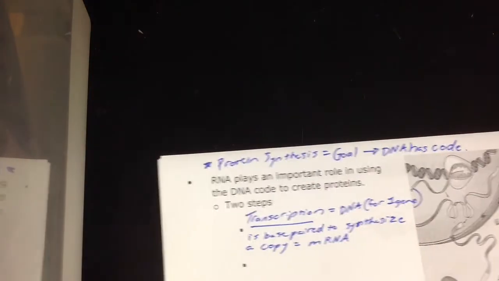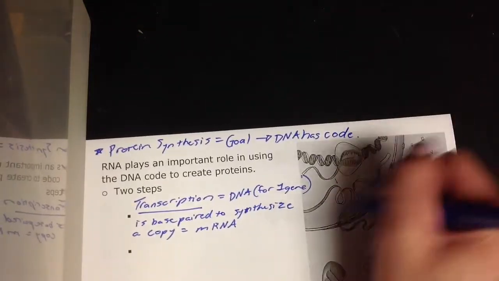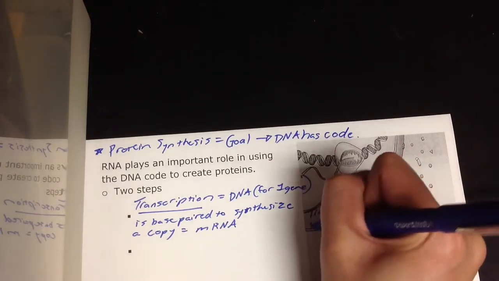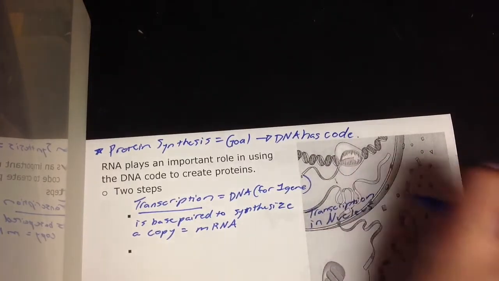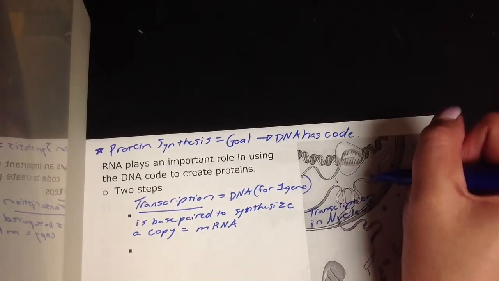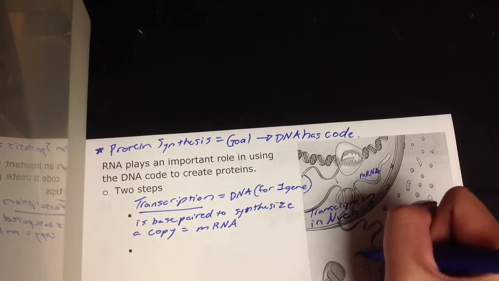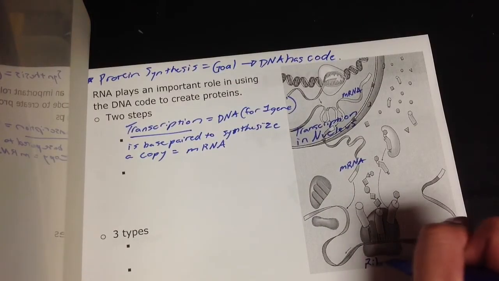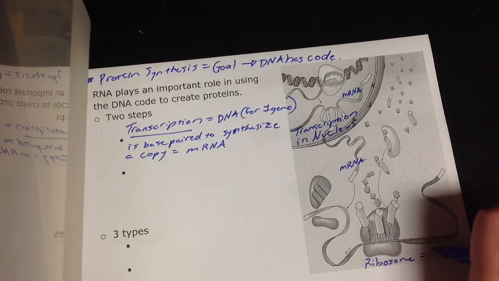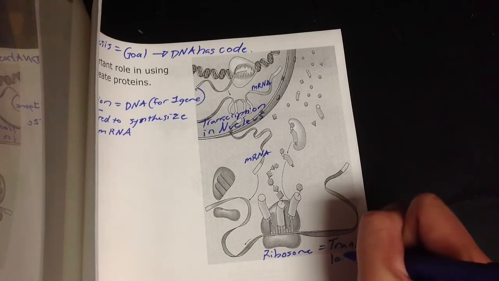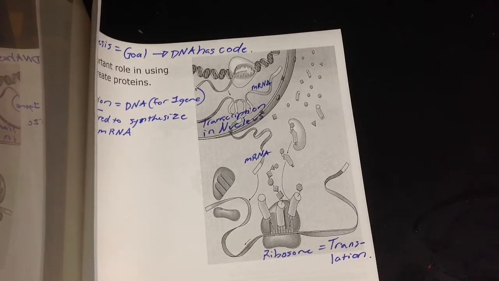The process of transcription is actually going to happen within our nucleus. So transcription is here in the nucleus. And so later on with transcription, this is the mRNA that we're making. That mRNA will move out of the nucleus and move towards the ribosome for the second step, which is where translation occurs. Okay, so transcription in the nucleus, translation at the ribosome.